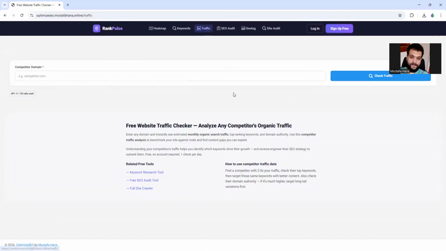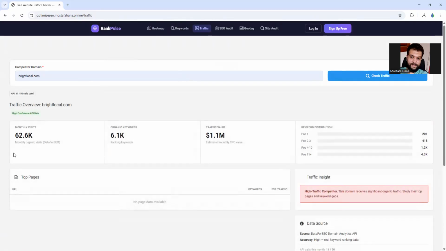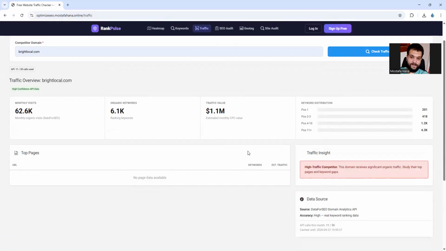Okay, let's get back to the traffic. I need to check the traffic for Product Local, for example. It's 62K monthly visits. Monthly organic visits is 62.6K, with organic keywords of 6 point, and the traffic value is 1.1 million.